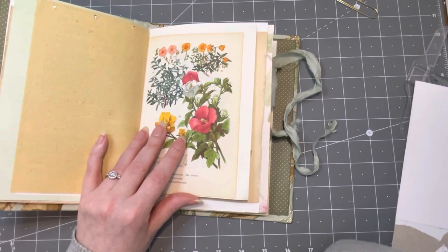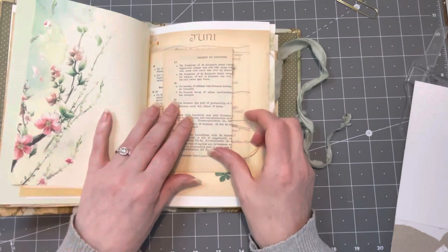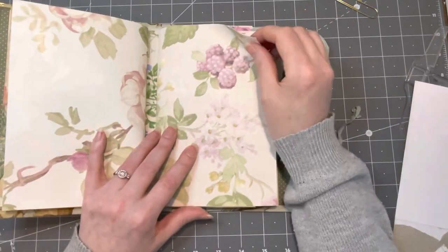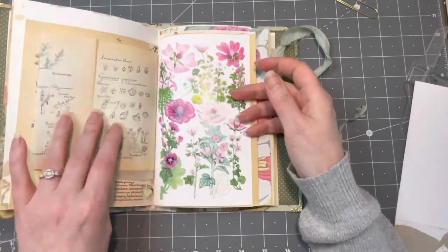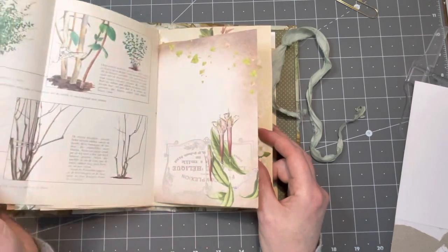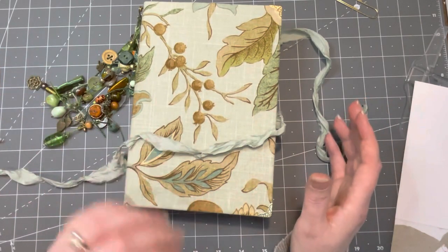Guys, I do want to do some journal-with-me videos, but I am not really a journal kind of girl. I don't like 'dear diary' — I don't do that. Most of the time what I do is put poetry, quotes, or beautiful musical lyrics in there. I love musical lyrics because they express a lot of feelings. So I'm probably going to do that. This is going to be a series about filling it up, and it's going to be awesome! I love all the different pages — it's so cool. Hopefully you enjoyed it, I'll see you back again tomorrow with another one. Bye!